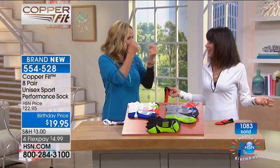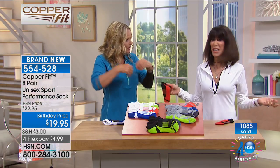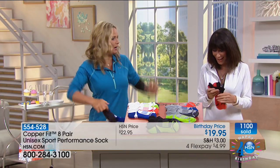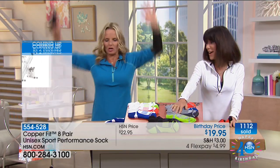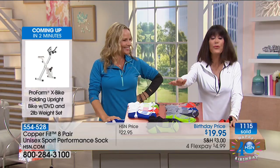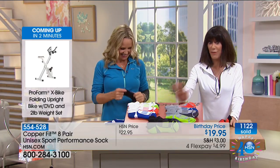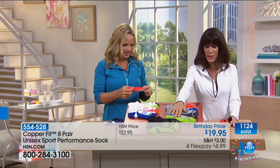They keep your feet warm but also cool. A boat captain in Florida uses them in his boat shoes and says they keep his feet nice and dry, protecting his shoes too. Just try them — if anybody's got them in your family, steal them, put them on, and you'll see why I'm excited about socks. They are worth being excited about. You do have 30 days with a full 30-day unconditional money-back guarantee on everything you shop for here at HSN.